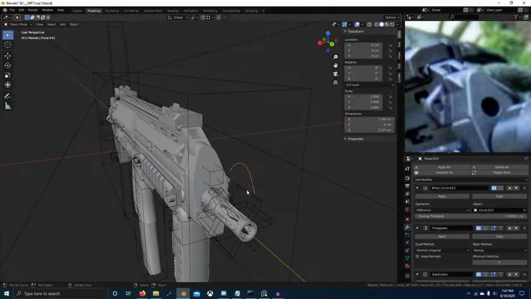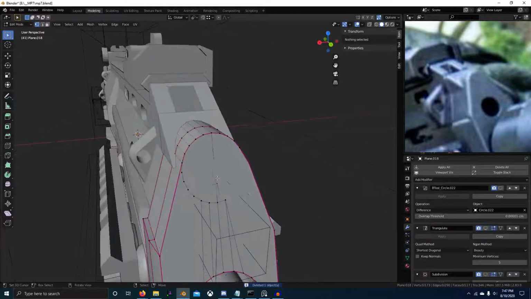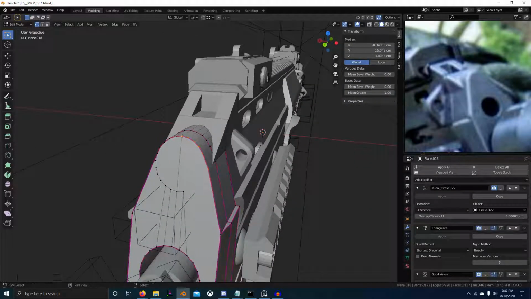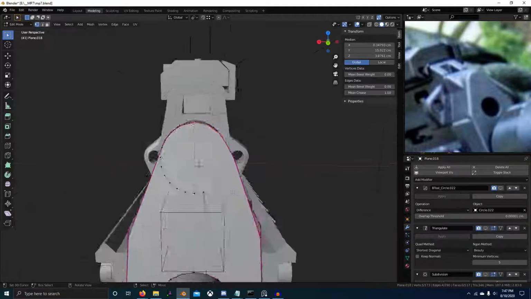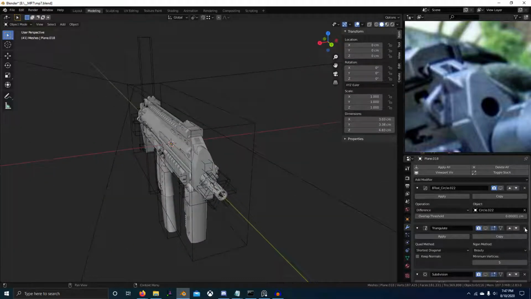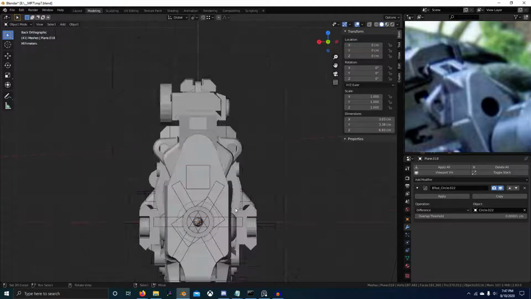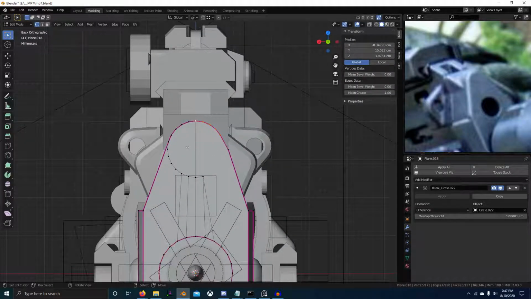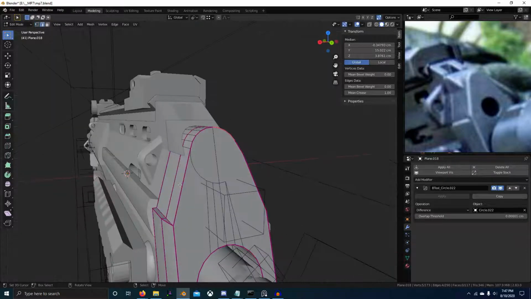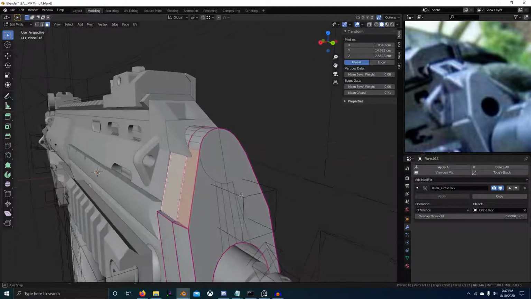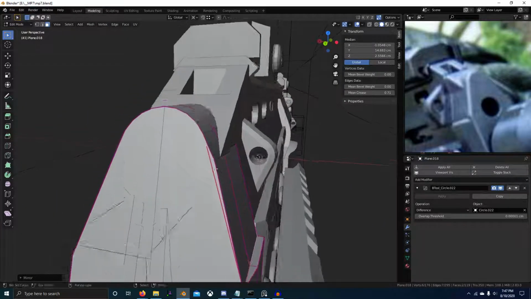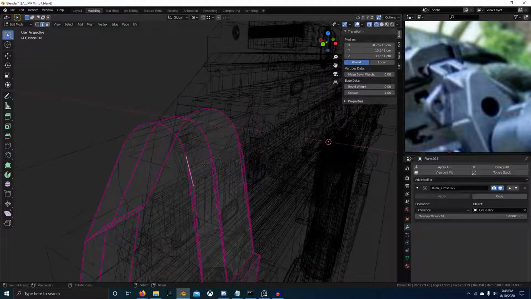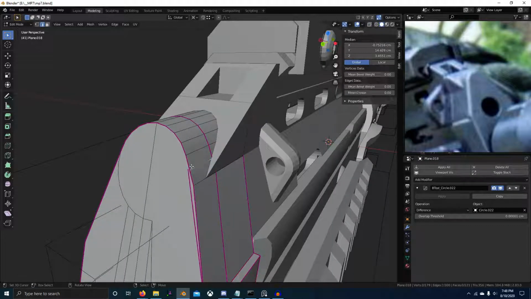That shape kinda sucks. I think what I can do is mirror this over. Like that.